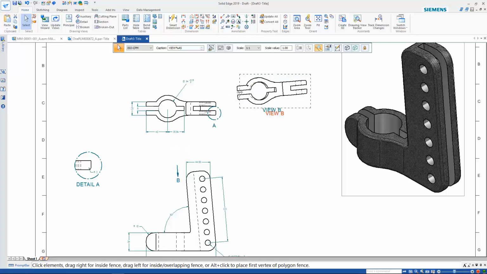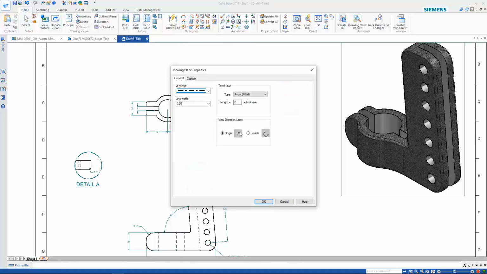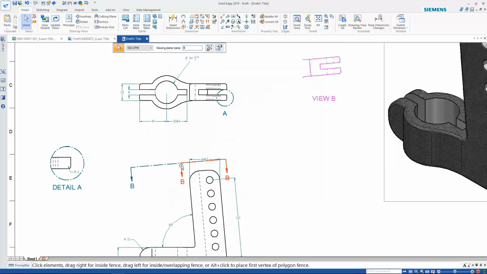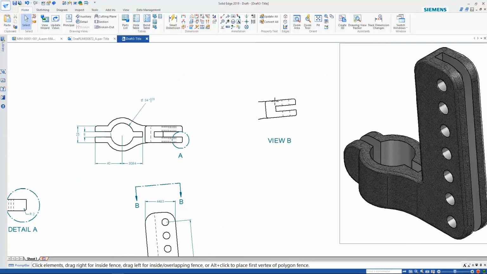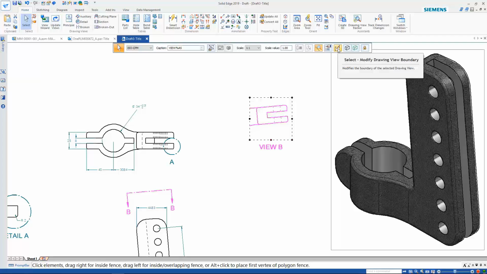I'm just going to drag this box and shrink that box down because I'm only interested in that section on there. And I'm just going to change this a little bit so it looks a little bit neater. So I want that to show where that view is going to be. It's only picking up there, so I'm just going to drag that on there. That's where my view is. And click back on that view. So that's on there.